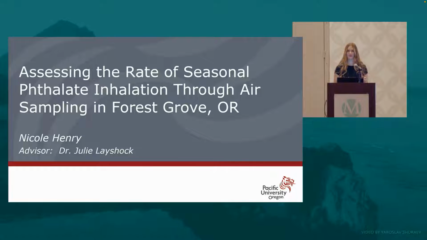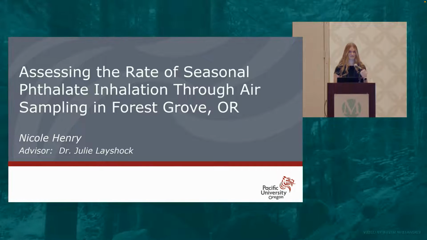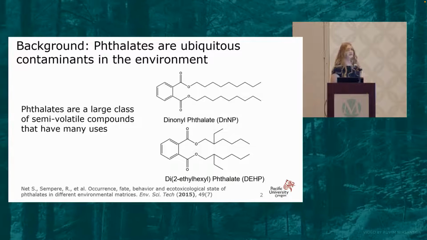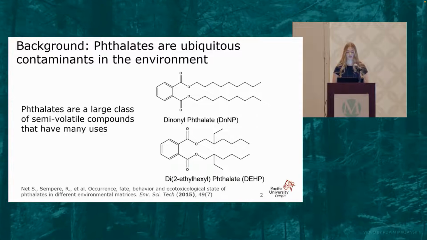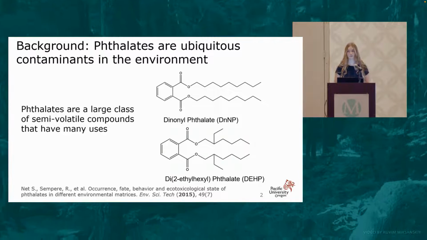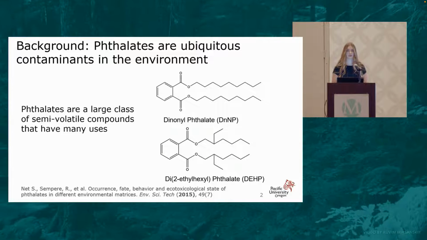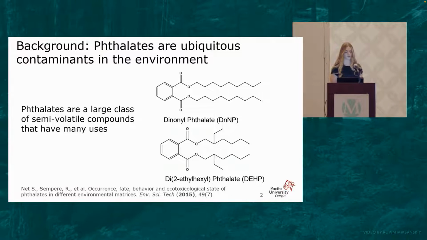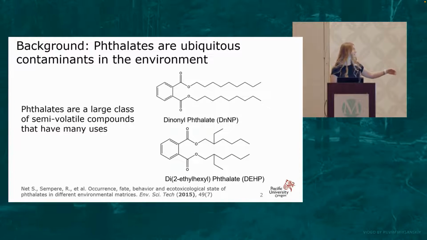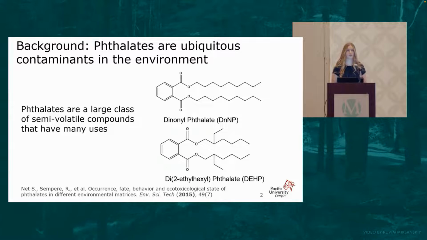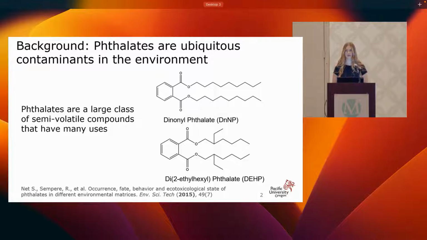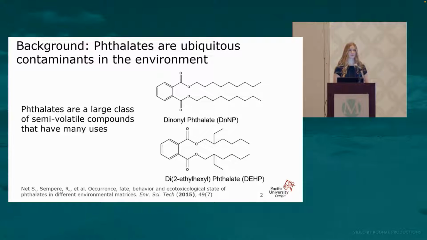Has anyone ever thought about what we just breathed in? No? Just me? Okay. So phthalates are a large class of semi-volatile compounds that are detected in every environmental media, from cosmetics, kids' toys, to food packaging and other plastic products. Some derivatives of phthalates are endocrine-disrupting compounds. The image of the phthalate on the bottom here, diethylhexyl phthalate, or DEHP, is arguably the most commonly used phthalate. Its job is a plasticizer, which means it's added to plastics to enhance their qualities, making them more durable, flexible, and last longer.